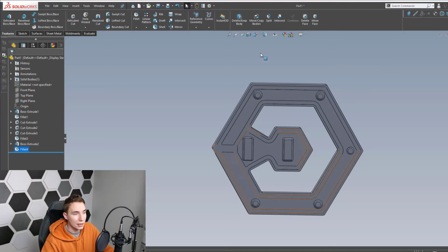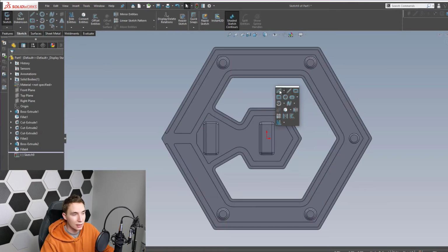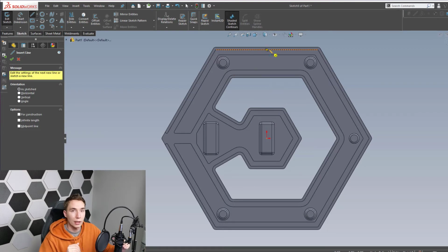So the way it works is we're just going to sketch out a pattern of where we want our cut lines. So if we just start a sketch on this face, we're going to start sketching out where we want our cuts. Now you got to be really strategic about this because it's going to matter when it comes to assembly of it, and then also to just cosmetically where those edges are going to look the best. So in my case here, I don't want to cut on the very corners because when you meet up 2 parts on the corners, it doesn't work out very good. It's hard to get that corner nice and smooth.